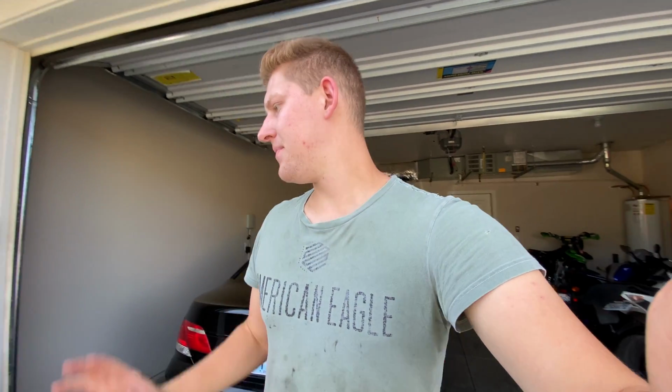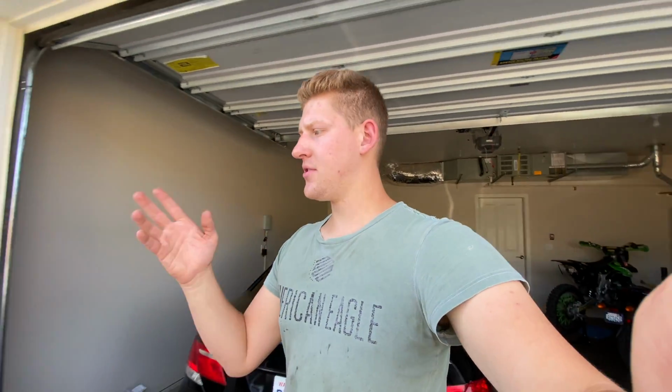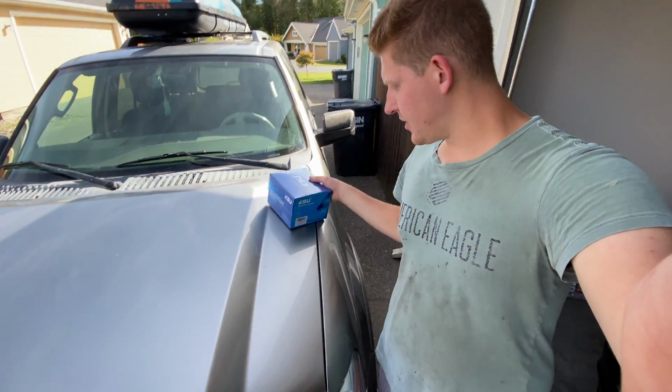So basically, since I've changed the spark plug, I put about 400 miles on this car from various motorcycle trips and towing trailers and whatever. The misfire has come back. Now, I only changed the spark plugs. I noticed the coil packs were in pretty rough shape, so I was expecting to change them, but I was hoping I wouldn't have to. Check engine light's back on, so I ordered a whole brand new set of coil packs here.